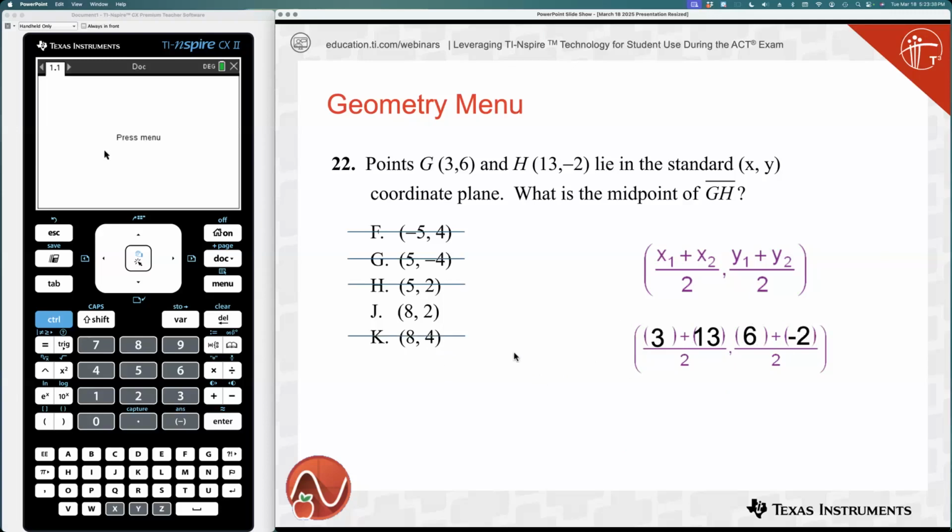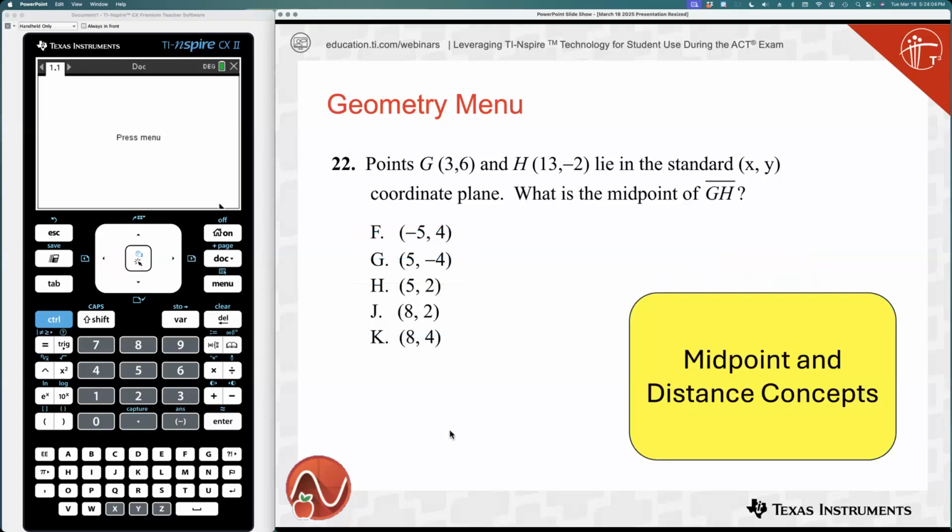But again, this is question 22. It is just past the first third where I'm having students work 30-second questions. So when students realize this should be an easier question, I try to remind them, please look for some of the easy answers and pay attention to what you're doing. But we haven't touched our Nspire over here, but this question right here, there's so many different ways to address it in the classroom. Well, what if the student forgot that formula?